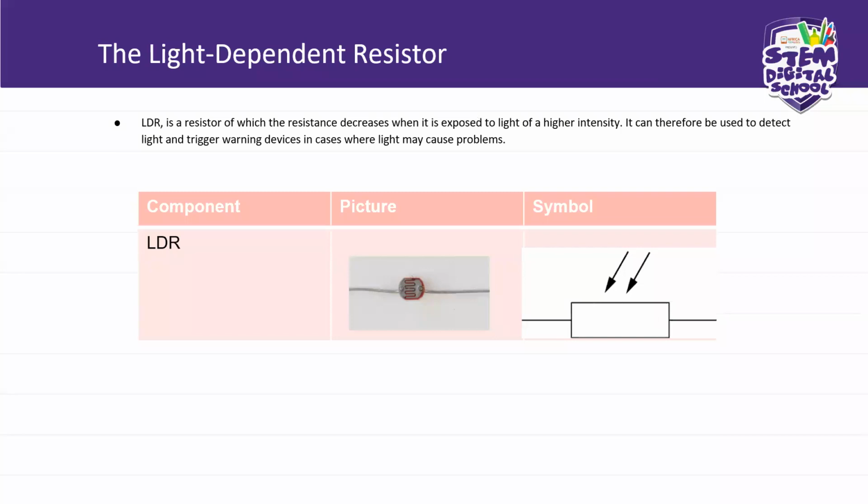I want you to understand high resistance and low resistance. Resistance can be high and it can reach a maximum. Maximum resistance is when the resistor is not allowing current to flow through. It just shuts down on current. That is maximum resistance. And then the resistance can be decreased by certain degrees. So you have high resistance where there is little current allowed to flow, and you have low resistance.